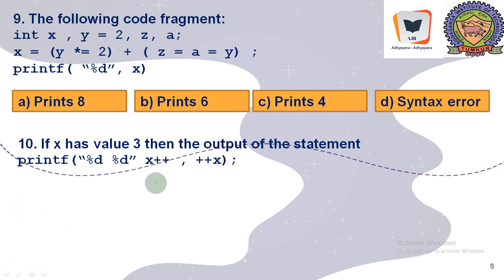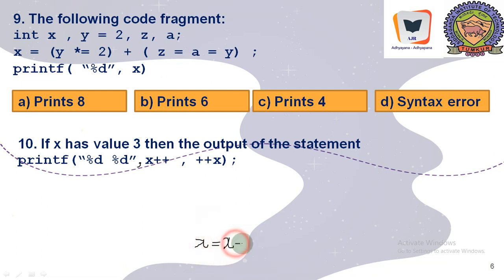Anyway, for recall, whenever it finds multiple expressions like this, of course there should be a comma over here. It is missing. It's not a syntax error. Anyway, there should be a comma over here. Now, this will be put to the stack. So x plus plus will go below. X plus plus means x equal to x plus 1.